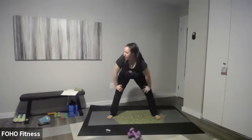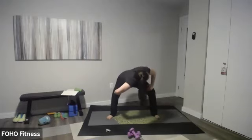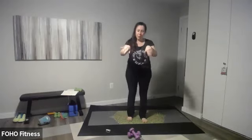Come back up to the center, inhale. Give your legs a little break, and then exhale. Other side drops down. And then slowly come up. Roll the shoulders once more. And then circle the wrists here, especially if you're doing those push-ups.